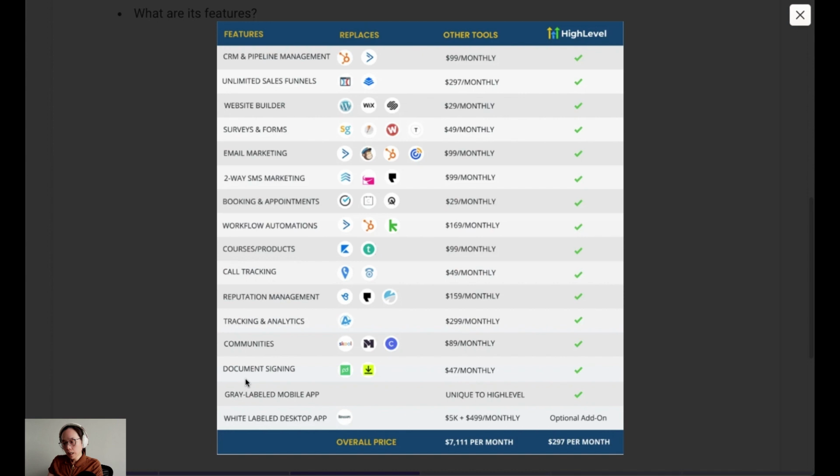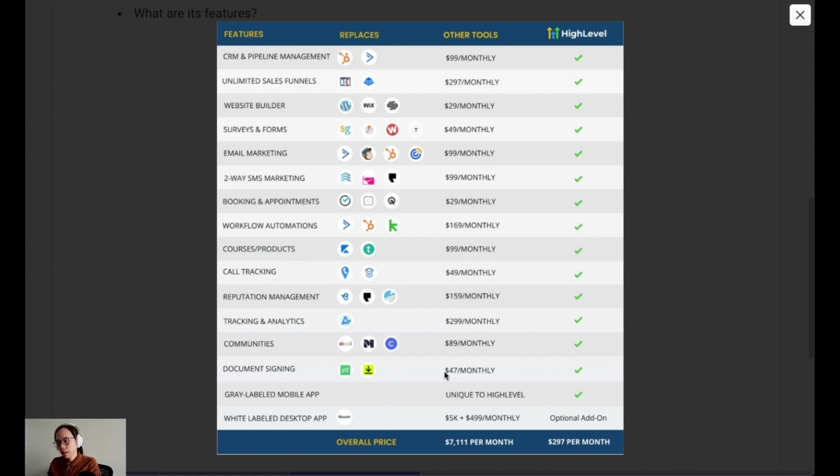So another one is document signing. I think we can just pass over this because it's pretty easy to understand. You sign a new client, you need to onboard them, and normally before onboarding them, you need to get their money and ask them to sign the contract, and that's it.